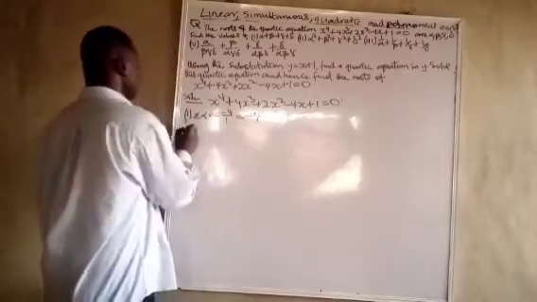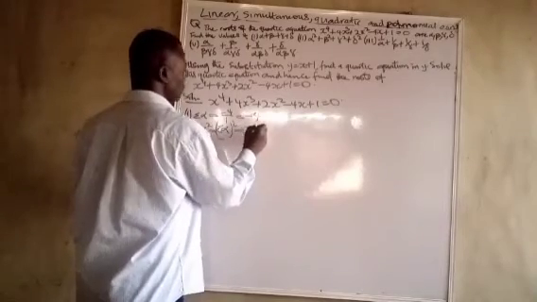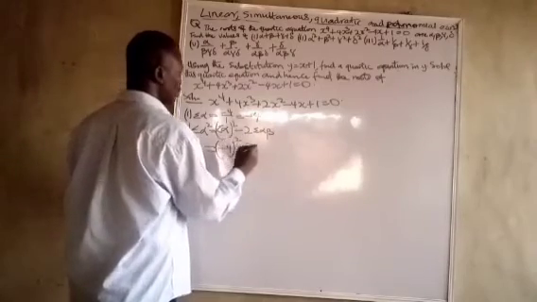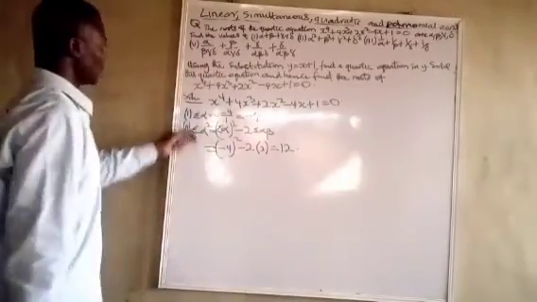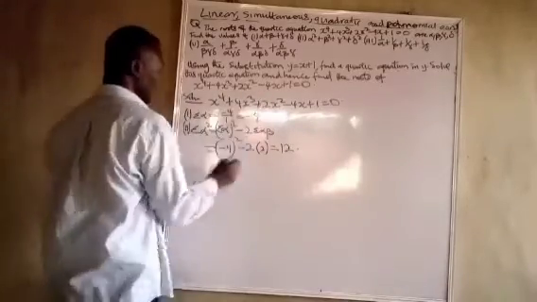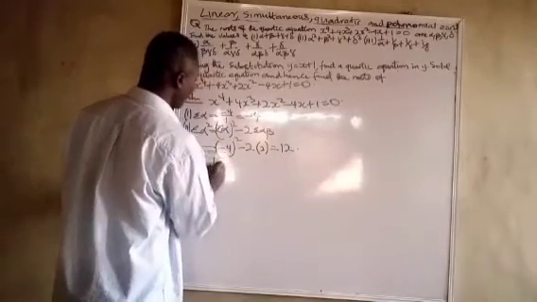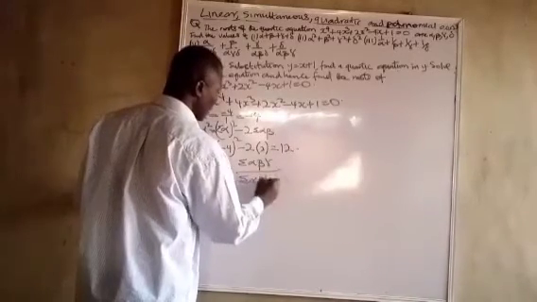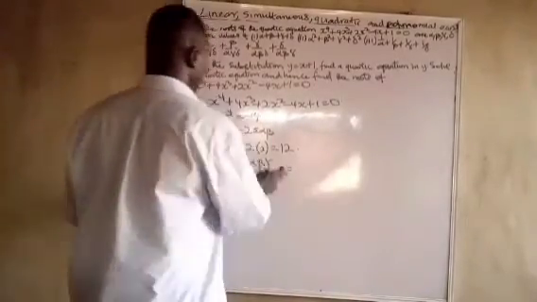The next one is summation alpha squared, which is (summation alpha) all squared minus 2 summation alpha beta. And that will be (minus 4) all squared minus 2 into 2 over 1. And that is 12. Please note, this one squared minus 2 times this one over this. This is positive, so I have 12 there. Now 3. It says summation 1 over alpha. And that is summation alpha beta gamma over alpha beta gamma delta. The numerator is this one.